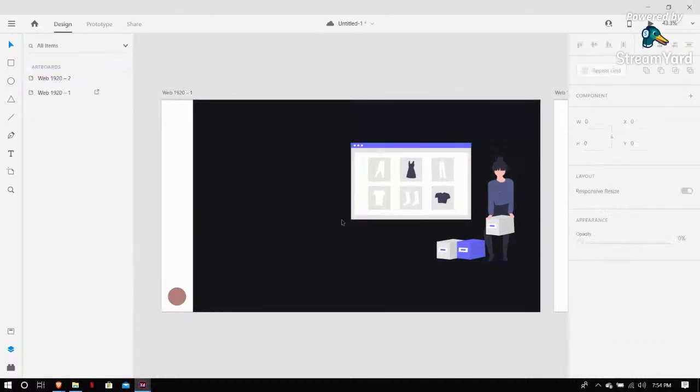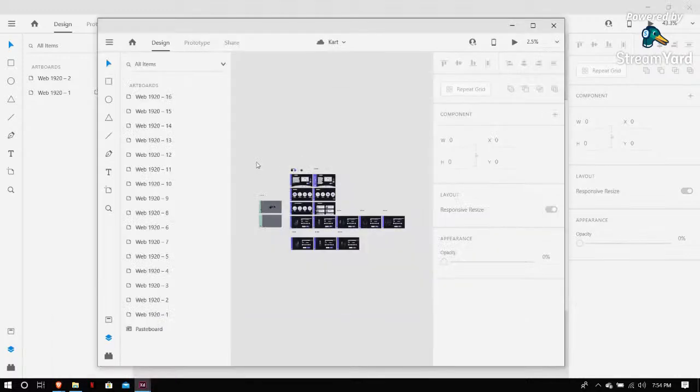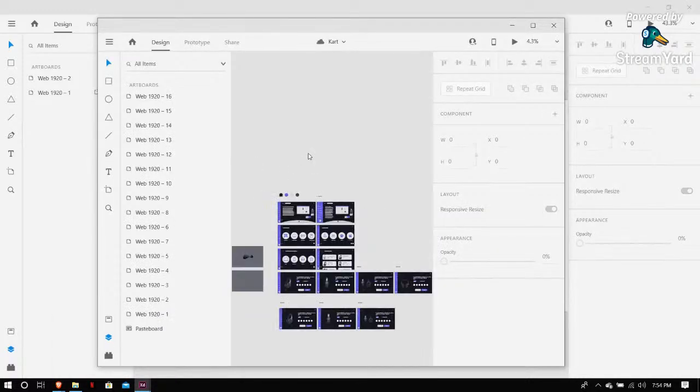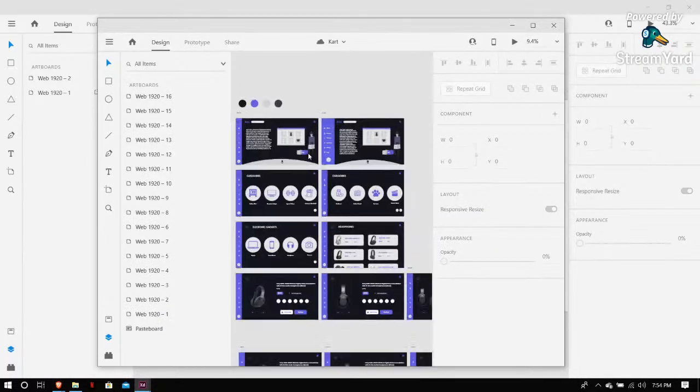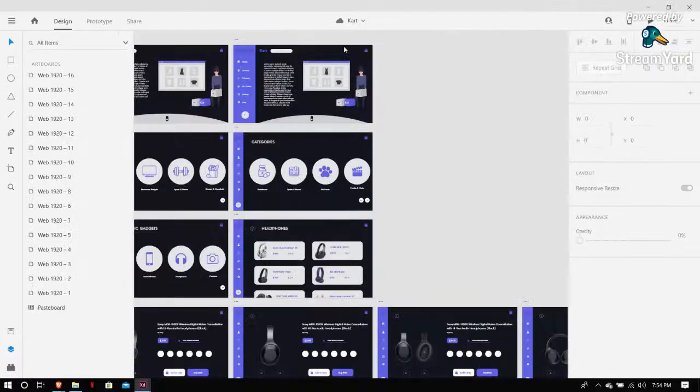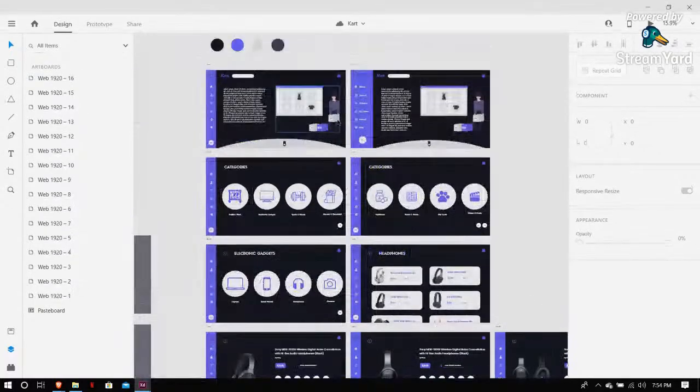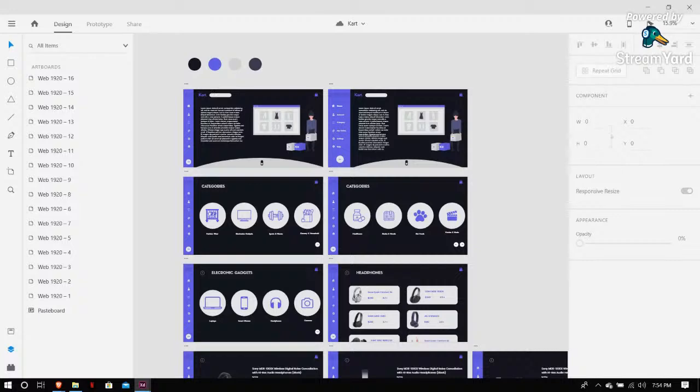So now what should we do? This is our task, and I have designed this for you here. I will show you what we are going to design in this half an hour. Let me show you the preview.